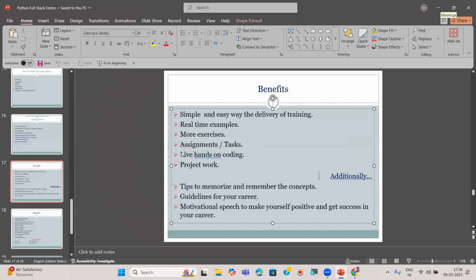And one more thing, live hands-on coding. What does it mean? I am going to type the programs in front of you. There is no copy-paste process. I am going to type whether it is a simple program, an intermediate program, or an advanced program.